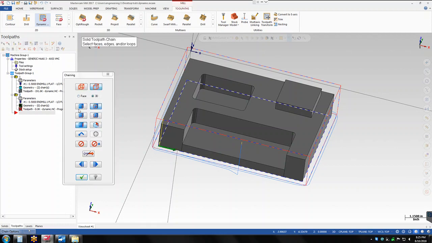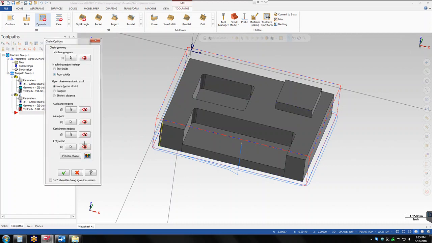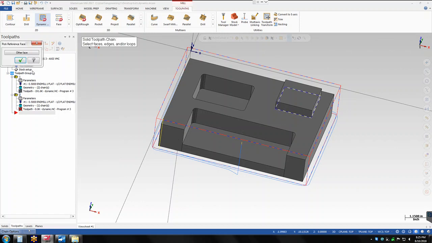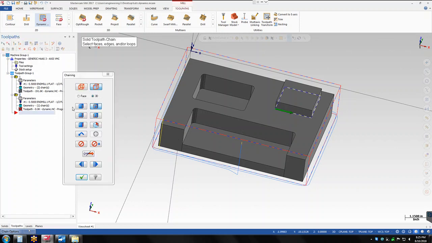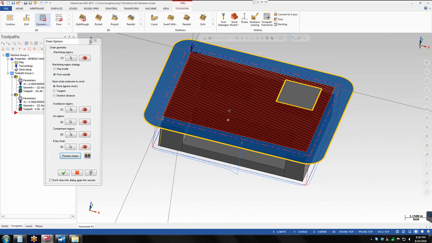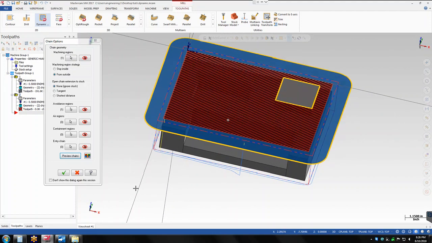And our avoidance region, we're going to say from the outside, and our avoidance region is going to be this boss right here. So we don't want to touch that boss. Let's preview this toolpath, and that looks good. And the blue area is where the tool is going to move freely. The red and black hashes are the material that we're going to machine away.